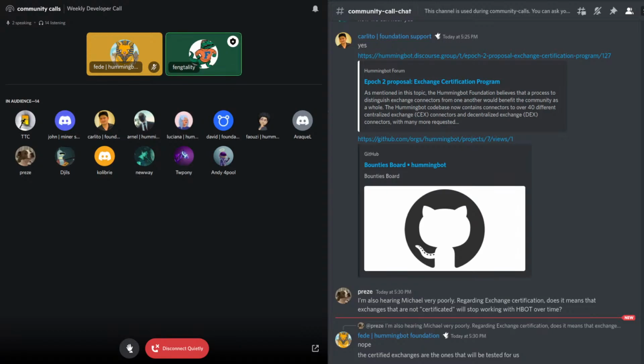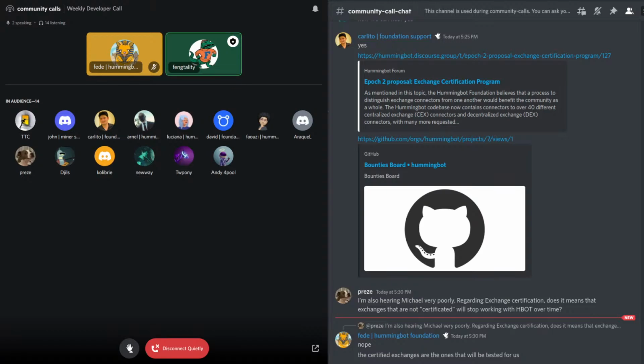That's why we introduced a voting cycle where the community can vote for certification every 6 months, and in between they can also propose to add or remove exchanges from the certification set. The certified ones are the ones we will add bounties for and partner with.